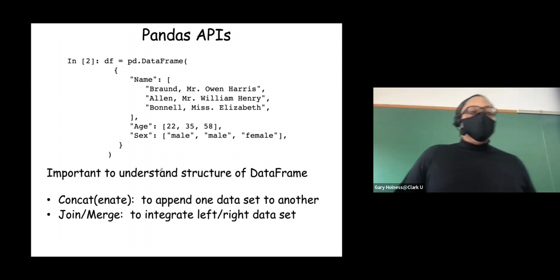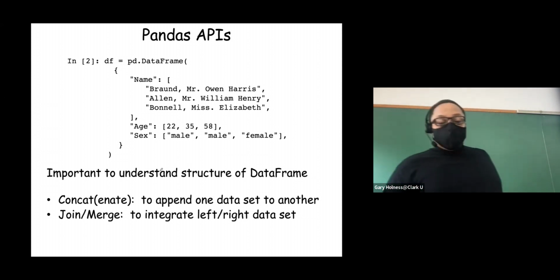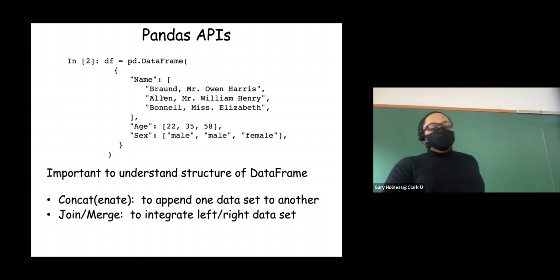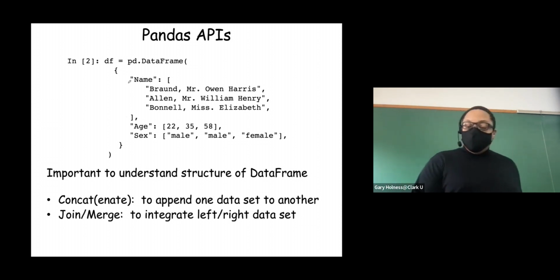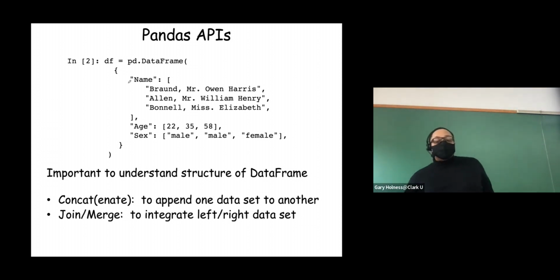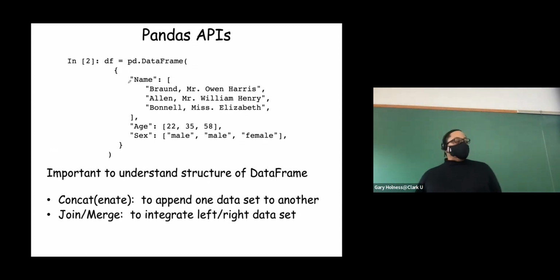And so here we're constructing a data frame, and it's on purpose. I constructed it this way to reinforce the underlying implementation as a list of dictionaries. So here we have name value pairs. The names are strings. These are the keys. And the value is a list of objects. And these name value pairs represent our columns in the data frame. So here we have 3 columns, one called name, one called age, one called sex, and it's a mixed data set. The first column is string, the second column is numbers, so it's quantitative data, and the third column, you can think of it as categorical. You could call it strings, but they're really categories.